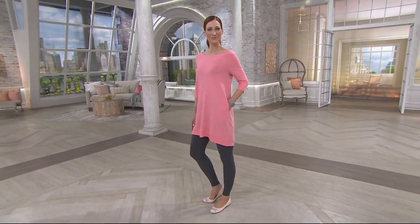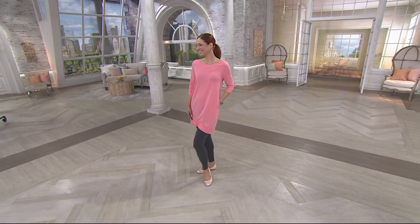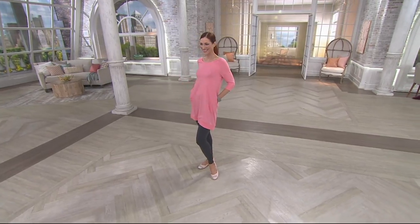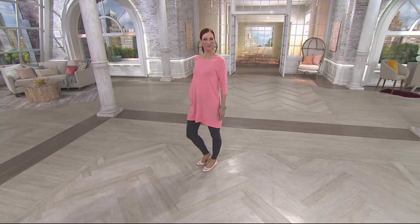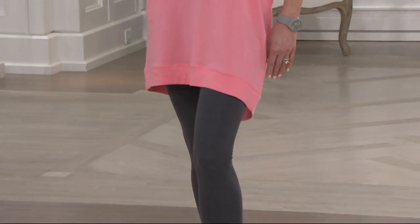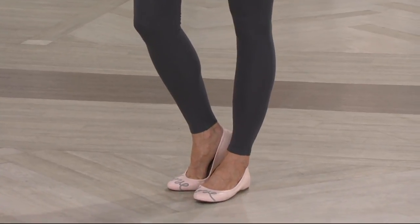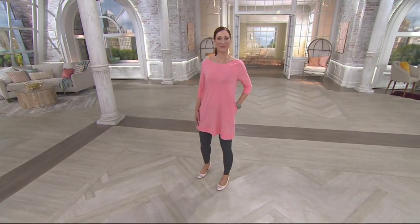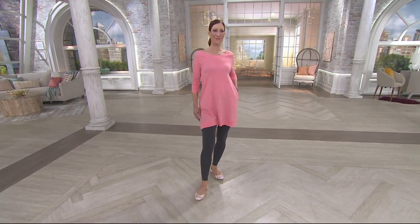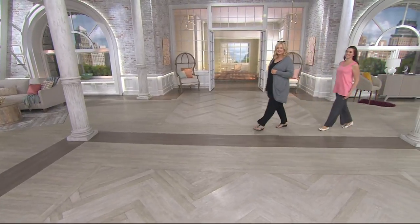This one is new this month. And if you like the leggings you see Kate wearing, they are the cozy knit leggings — a perfect accompaniment in the same material at $23.96. Those are retiring, so enjoy the price while we have it because if they sell out, we will not be reordering. That item number is 286588, available in black, graphite, and navy.